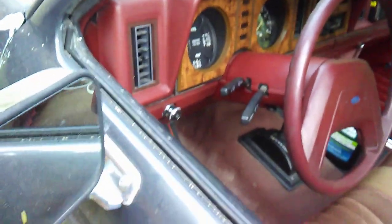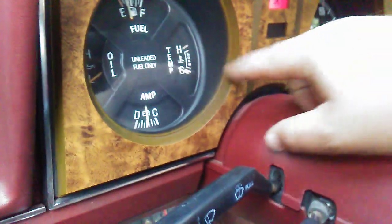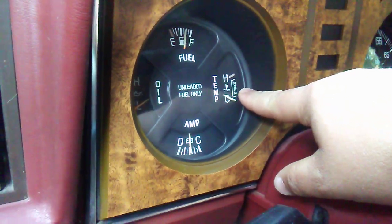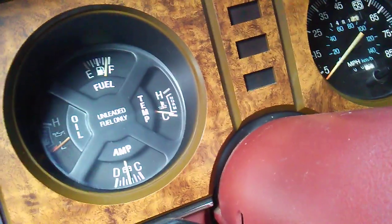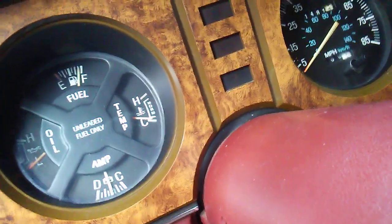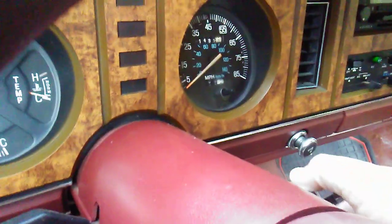It was running for like 5 minutes, been keeping an eye on it, 10 minutes almost. Temperature gauge was still pegged on cold. And then it just started randomly rising to about right there. Kind of quickly, and then it stopped a bit, but I did shut it off. But yeah, it never did that before. So I don't know. But I'll start it up here.